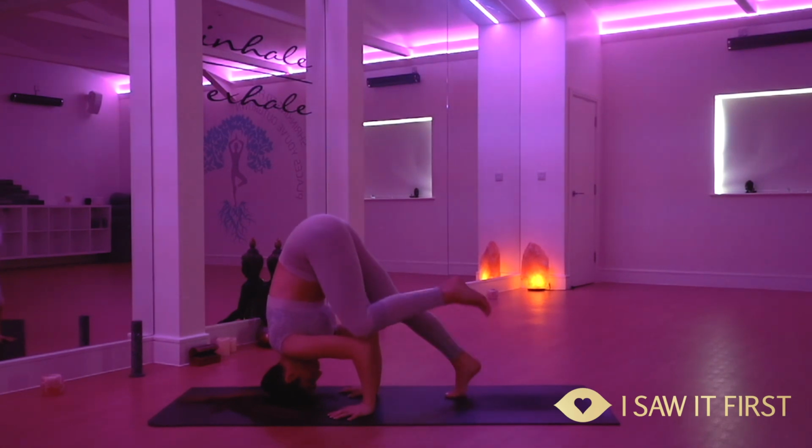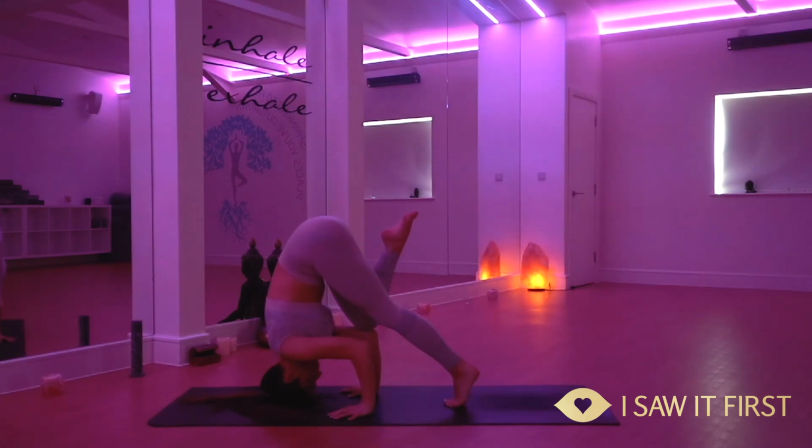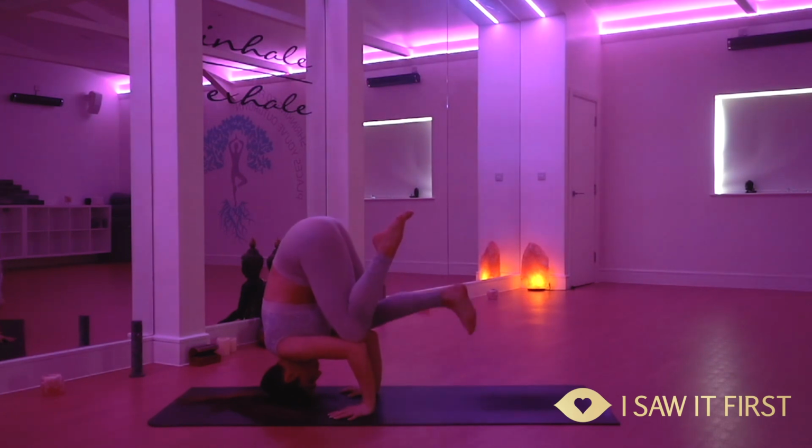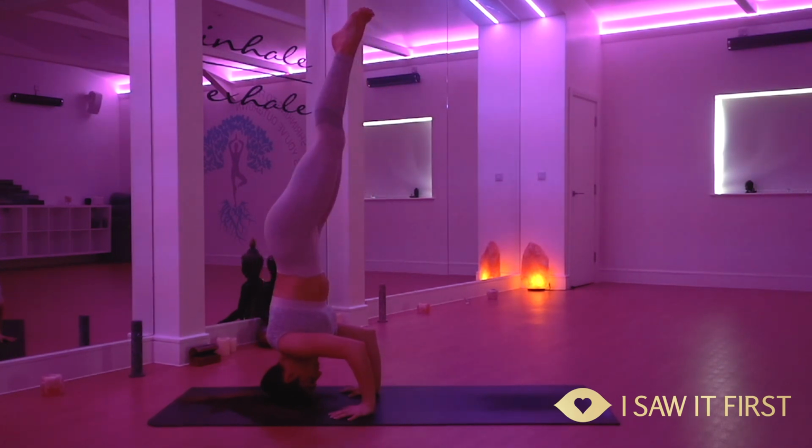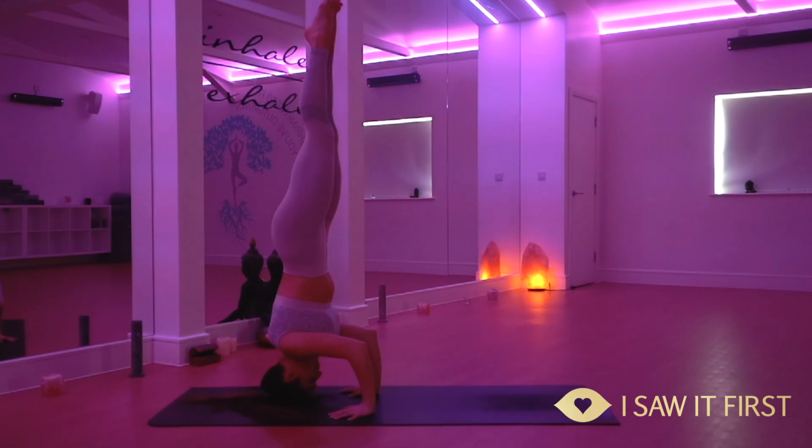So you see with your elbows bent, you've got a little shelf to maybe drop one knee on the elbow, put it back down. Maybe we lift the other knee back onto the back of the tricep, put it back down. If you're feeling quite strong, see how it feels with both knees rested on the triceps, possibly lifting the knees up into the chest and then into the sky. Now the beauty of this home practice is you can do this with a sofa behind you, so you don't feel too scared about falling over.